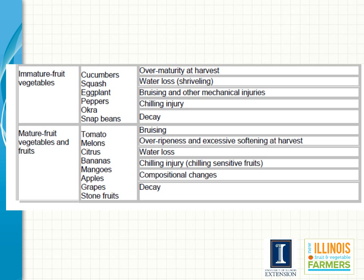For those things that are picked as mature, or perhaps even ripe, we worry about bruising, we worry about over-ripening or excessive softness at harvest. One of the problems with picking tomatoes that are dead red ripe, they are so soft that if you stack 4 or 5 of them in a box together, one of them winds up compression bruising his neighbor. And so we can't really pick things that are overripe and expect we're going to have good results if we're going to have to transport this commodity, even if it's just 15 miles to go to town. We're going to have difficulty. We've got to harvest at the correct stage of ripeness to allow for handling and transportation to occur.